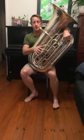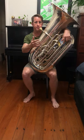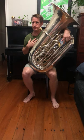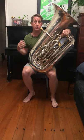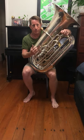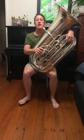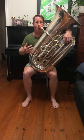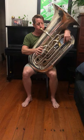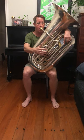So, since today is in the key of C, we're going to play a C. We're going to blow the air first and then play the note. Because you're all probably a little bit pumped up here at the heart, maybe slightly out of breath from the exercises, but this is good because a lot of times when we're playing in the band or the orchestra or solo piece, we will get out of breath playing our pieces. So it's good to practice that feeling to be out of breath and play. All right? Here we go. Air only and then an open C. Air. And a C.